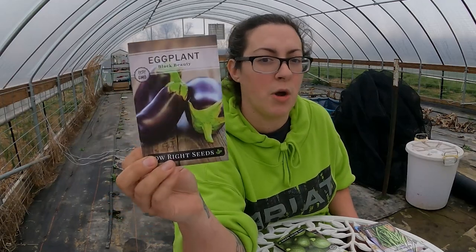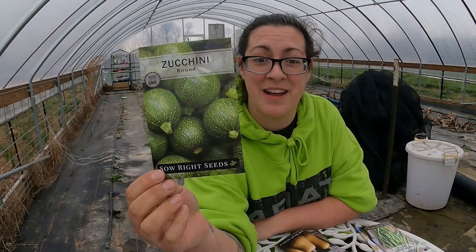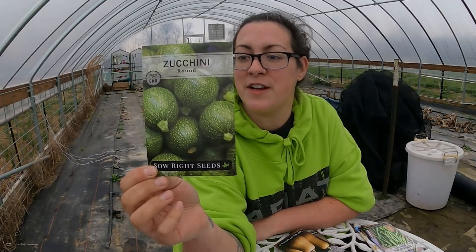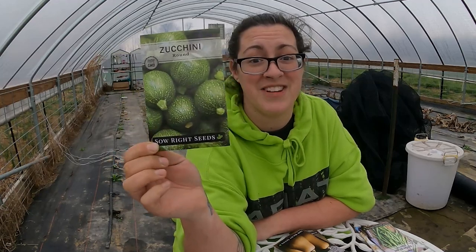If you have suggestions on how to cook eggplant, I wouldn't mind adding this into the garden this year. This is super cool — something I don't have in my collection. I don't think I've ever seen a round zucchini. It says this adorable round zucchini is perfect for stuffing or as a soup bowl, grows as a compact bush, harvest when fruit reaches three to four inches in diameter. I'll probably have to add that to the garden.